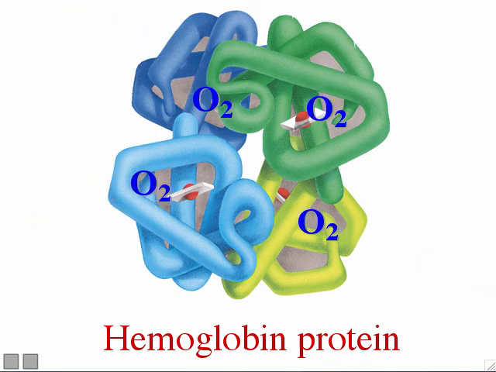Oh, so incidentally, that's why you need proper iron in your diet for your blood to carry enough oxygen, because this hemoglobin protein in your blood needs that iron ion to help it bind to the oxygens. Or saying the same thing in the reverse way, if your diet is too low in iron, your blood is not going to be able to carry enough oxygen because your hemoglobins can't bind to it properly, and so you're going to get weak from low levels of oxygen in your blood, and that disorder is called anemia.